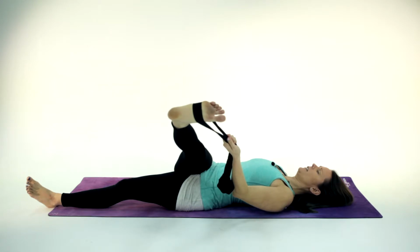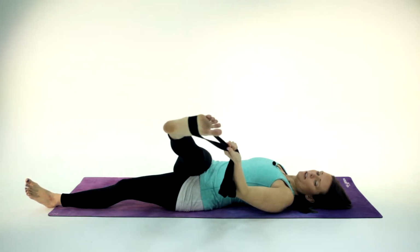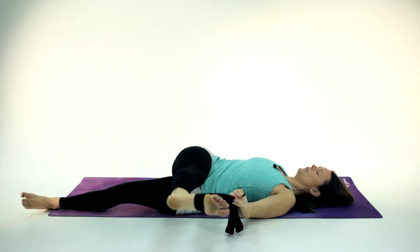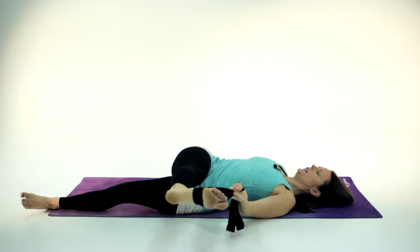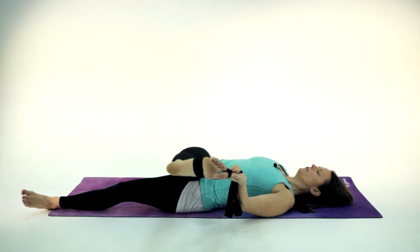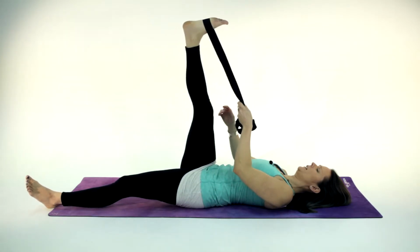These areas can get very tight, so you're releasing that tension through the leg. Again, if you can take the leg down lower, do, but just be careful with that lower back. As soon as you get to that point where you think that's a good stretch, if you go any further, it's going to cause a bit of tension, just release the leg. Raising the leg back up, bringing it up nice and high.